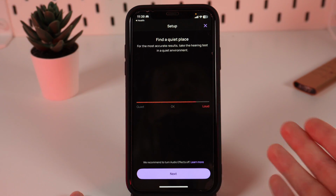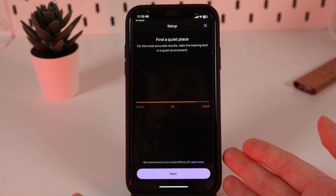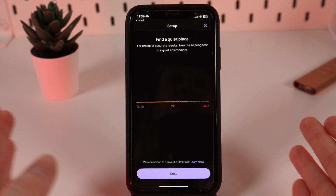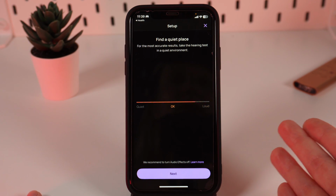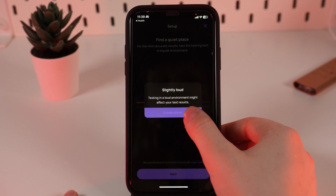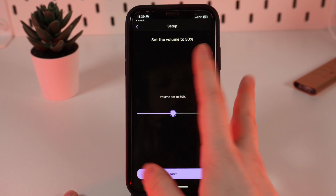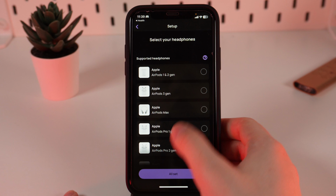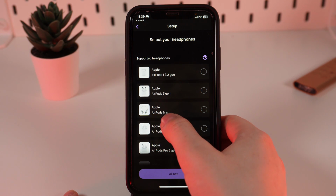As a first step, you need to connect your headphones to your phone and put them on. Now you need to find a quiet place, because if your environment is too loud, the results of the test can be wrong. We click Next. Set volume to 50%. Next. We need to select our headphones, Apple AirPods Max.